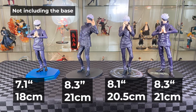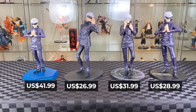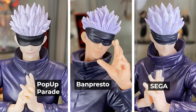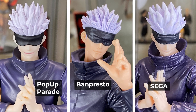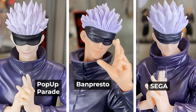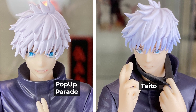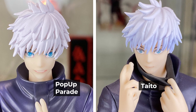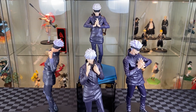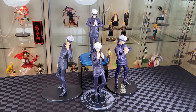Let's compare four different Gojo prize figures — bringing in the SEGA SP and Gojo. All are slightly different scales. The Pop-Up Parade is quite small compared to the others, and they're all in different price ranges as well. The Pop-Up Parade has the nicest hair finish as well as the cleanest finish on the cloth covering the eye, with a nice hand sculpt and finishing on the outfit. Comparing the Taito with the alternate head: the Pop-Up Parade eyes are just a little bit bigger with a semi-shiny finish and nice expression. The Taito's hair flows a little bit better. It's pretty nice to display them all together, each with different poses, though they're a little bit similar. Both the SEGA SP and the Pop-Up Parade have a very similar pose.